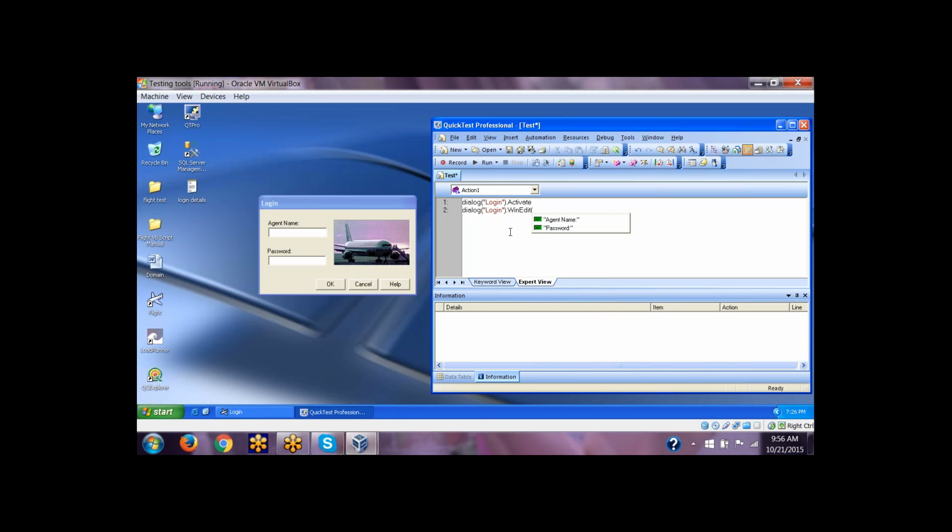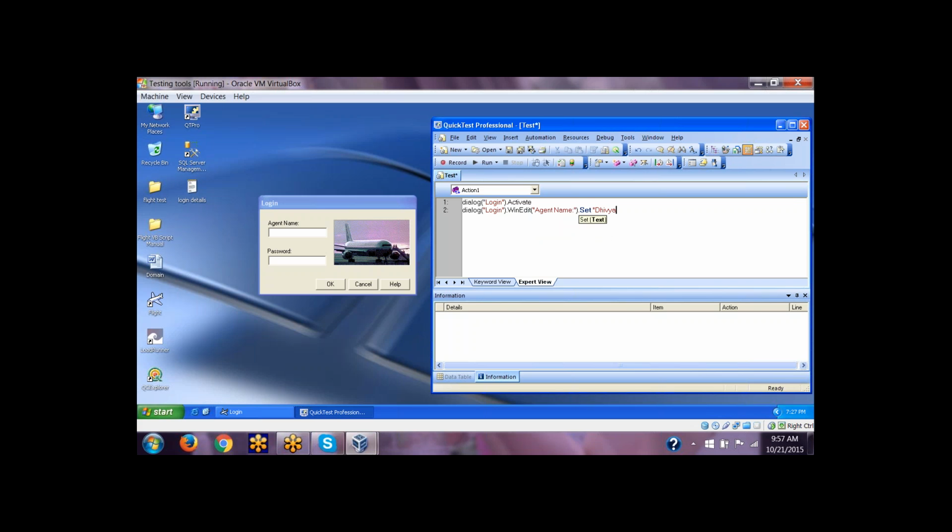See, there are two options. You no need to type again. So automatically QTP is providing the information. So close the bracket. It's one of the easy methods. Dot Set, space, enter your name.